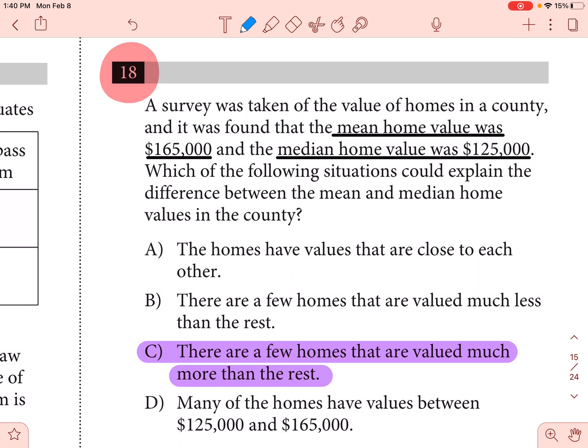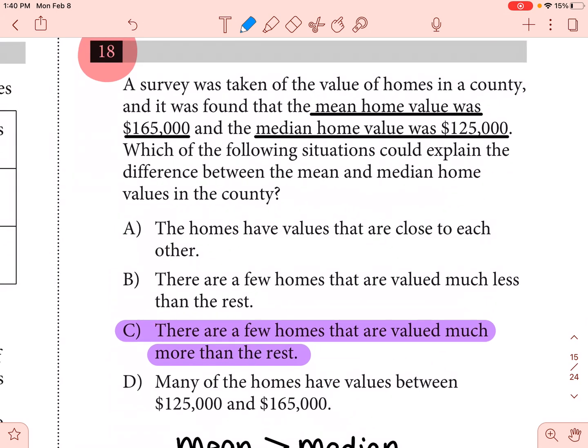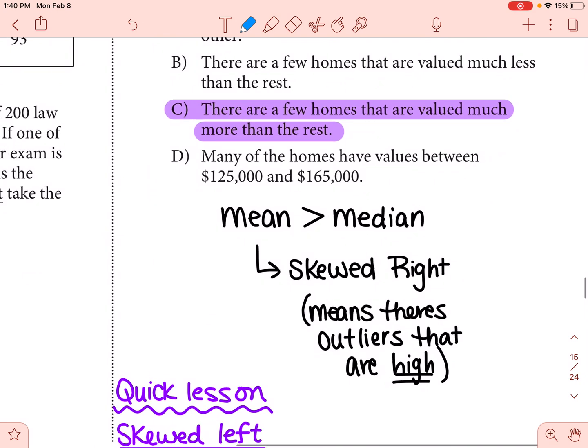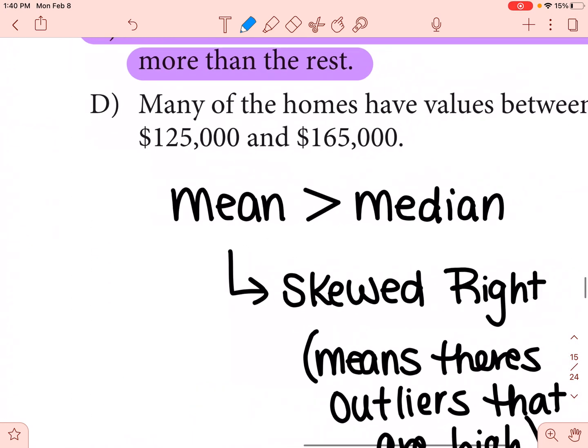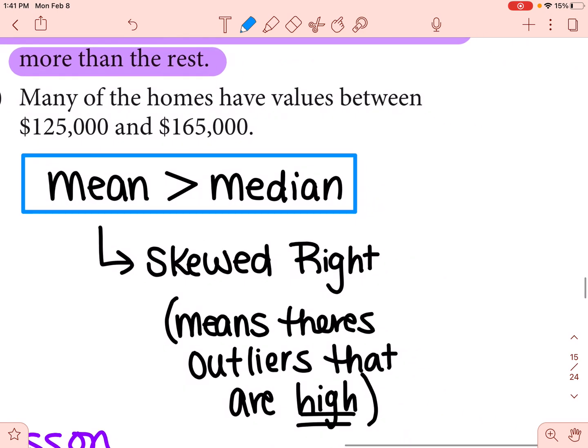So think back to when you first started learning about measures of central tendency, meaning mean, median, mode. You should have learned at some point here at Fremd that if the mean is equal to the median, then that means we have a nice bell symmetric curve. However, if one is greater than the other, so if the mean is bigger than the median or the median is bigger than the mean, then that means that we have some skewedness to the distribution of the data. So in this situation, the mean is greater than the median, and this means that the data is skewed to the right.